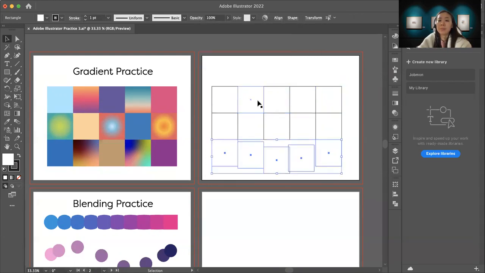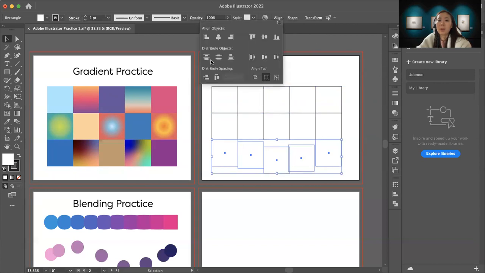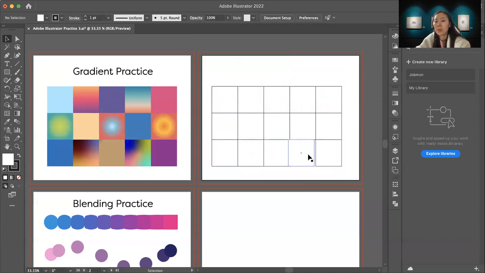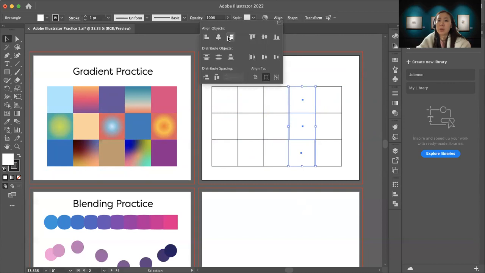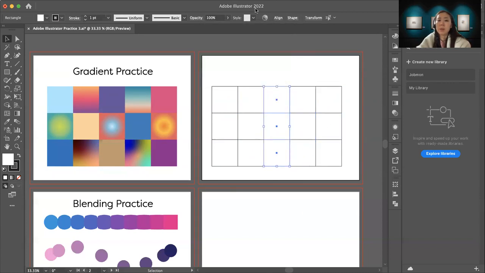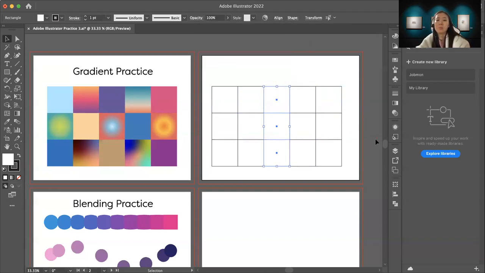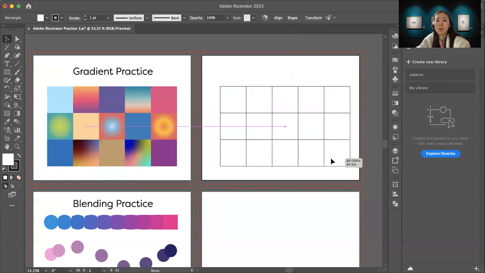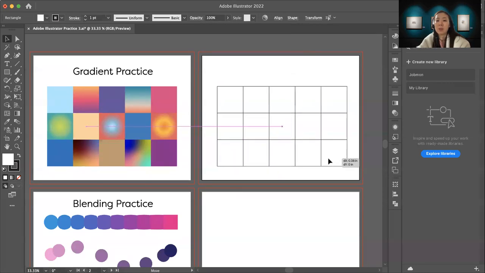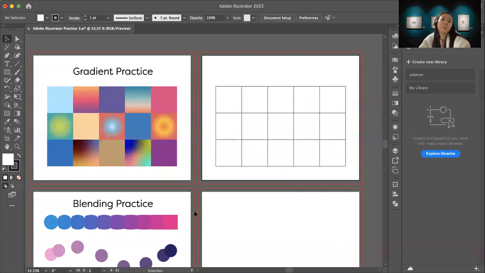And here, I'm gonna align them to the top. It seems like some parts are off center. Then I'm gonna check this again with the align panel, like this. Looks perfect. Now I'm gonna move these boxes to the center of the artboard. Seems like I'm ready to make the color.